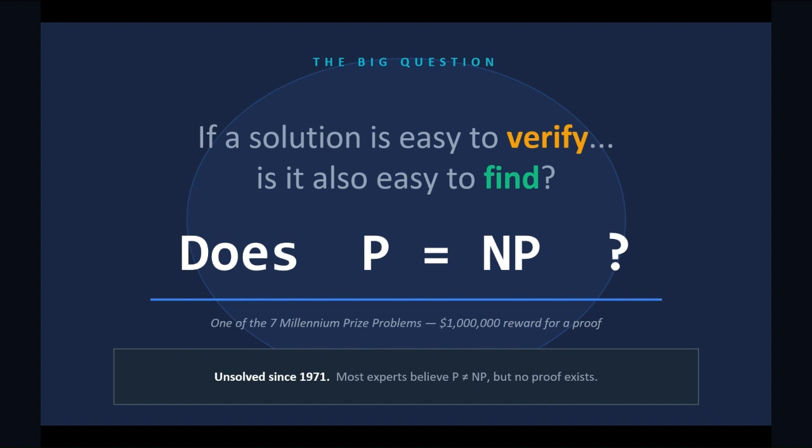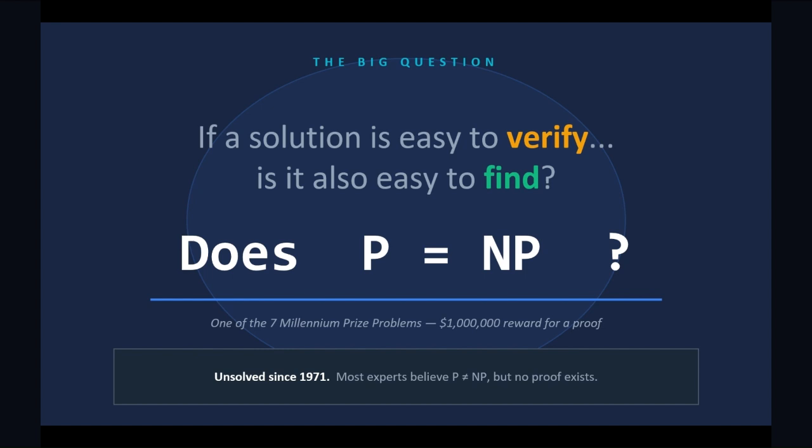The big question: does P equal NP? And now we arrive at the question that has stumped every mathematician and computer scientist for over 50 years. If checking a solution is easy, does that mean finding one must also be easy? Does P equal NP? This is not a rhetorical question. Nobody knows the answer. It has been open since 1971.